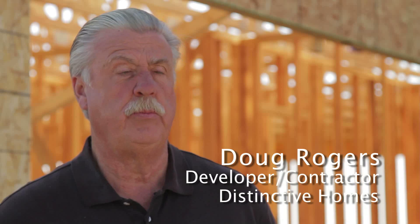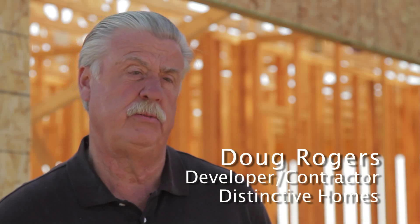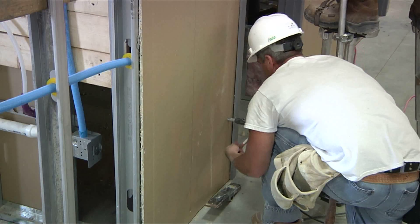The ReWall is going to be a little less expensive product than the Durock, and it should have the same water resistance and perform the same as the Durock. When the builders get this product in their hands and they see it for the first time — they've heard of it, but now they can actually put the screws in and nail it to the studs. That's when they find out that the product can perform exactly the way they're used to. You screw it up just the same, you nail it on. That's really not a big deal.